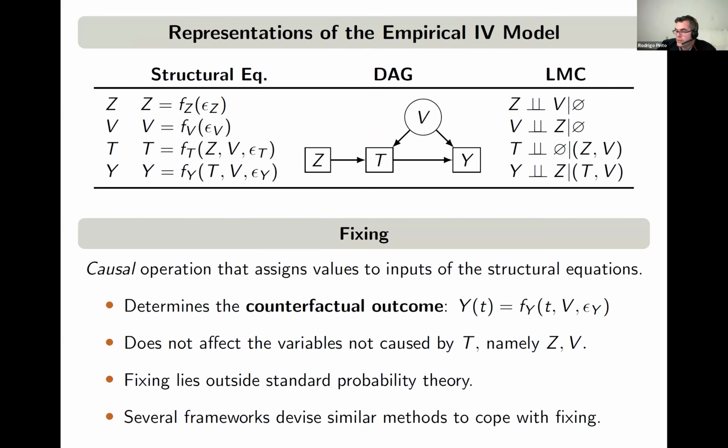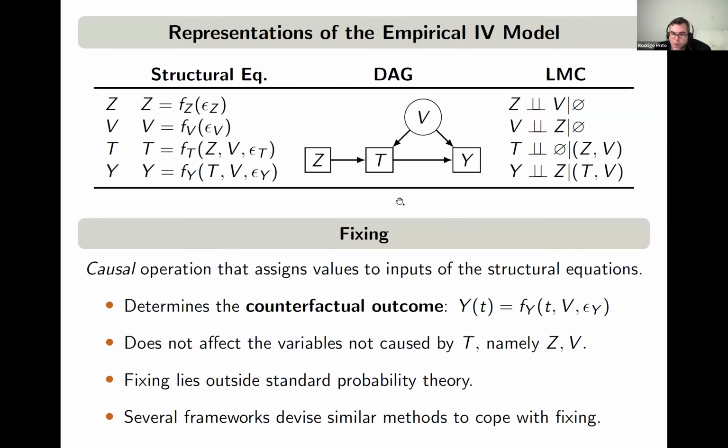So how do we define a causal model? Here I'm using the IV model, the instrumental variable model that is widely used in economics. In this model, I have an instrumental variable z, which is an external or exogenous variable, only a function of the error term. You have an unobserved variable v. I use a circle just to show that it's not observed, and this unobserved variable v jointly causes t and y, which makes t endogenous. Here are three representations of the same model. They're equivalent. In one I use structural equations, in another the DAG representation, directed acyclic graphs, and in the third I use local Markov conditions.